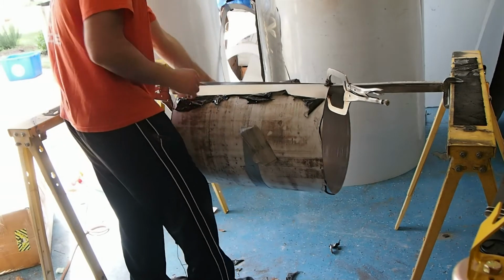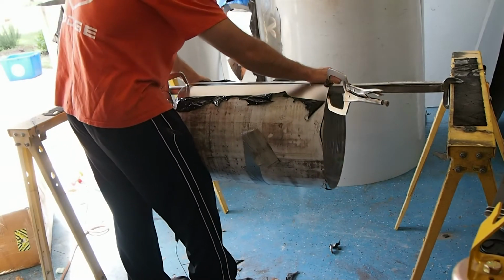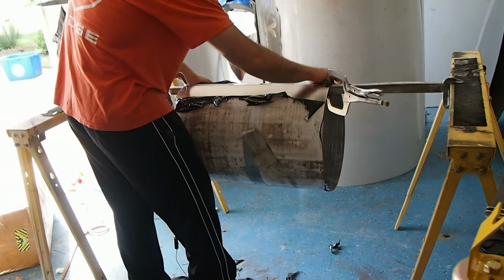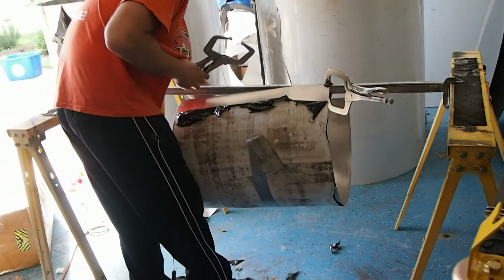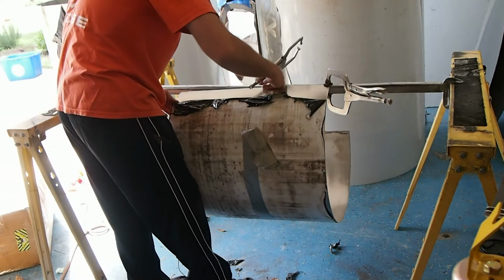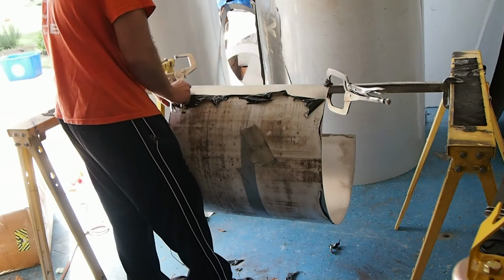I have seen it where some of the bigger ones, when the clamps aren't wanting to hold both sides, what you have to do is go and get another clamp. So I'm going to go ahead and put this clamp in, the one that I had, and I'm purposely going to let you see this.